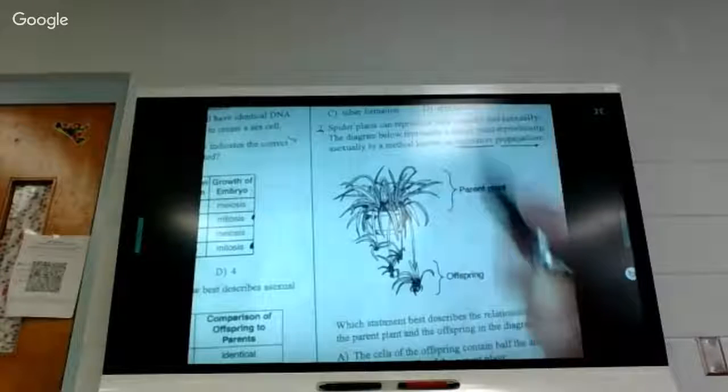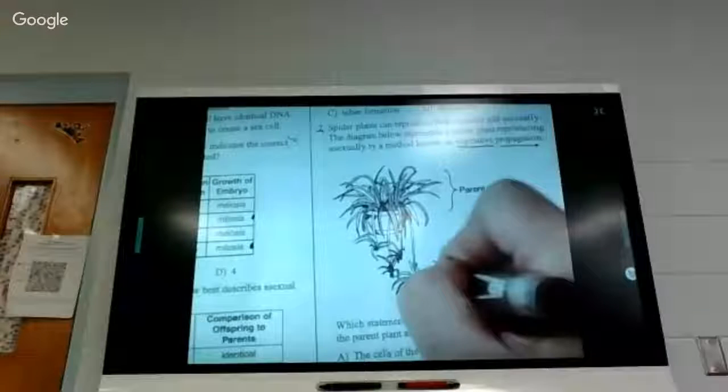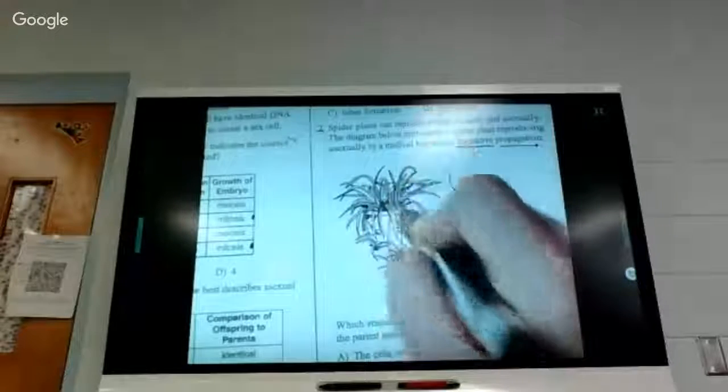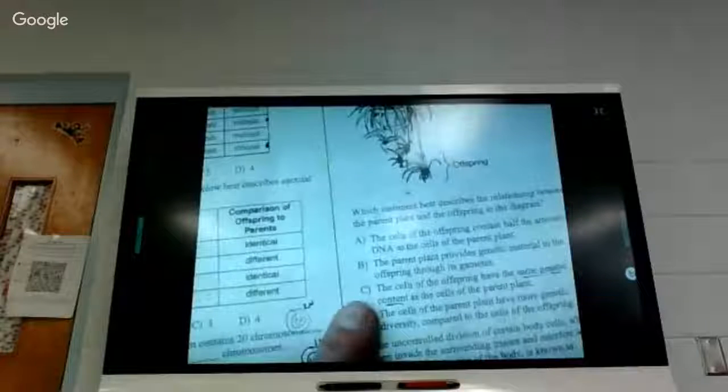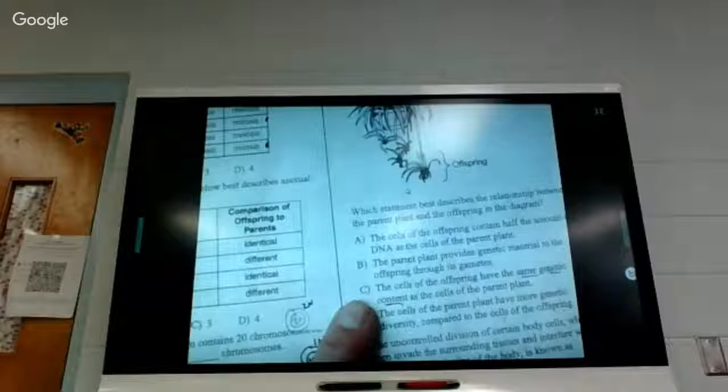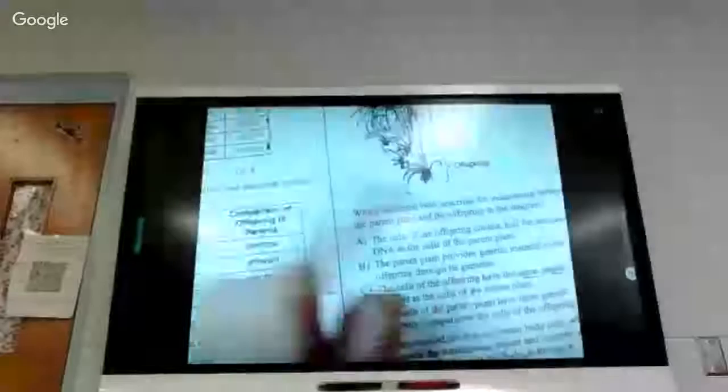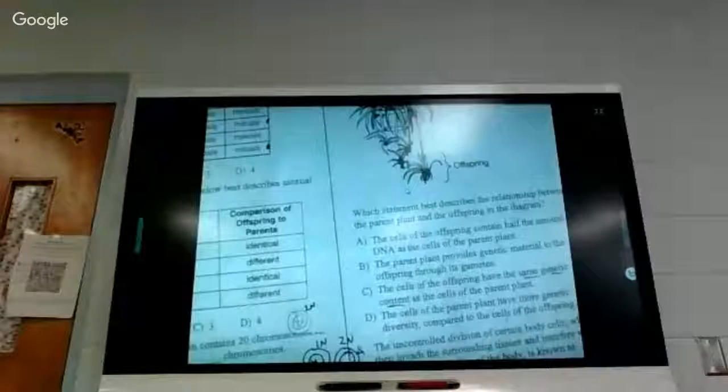Well, what can we say about the DNA in here and the DNA in there? They're the same. So it is C. Yep. Now, if you see any words about gametes, that's sex cells. We're not talking about, there's not 2 different plants there. So we're not even going there. All right, how about this next one?